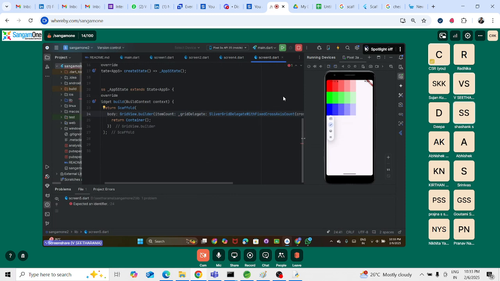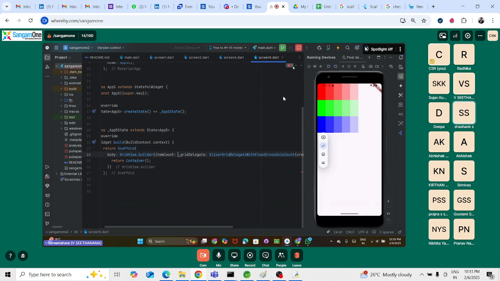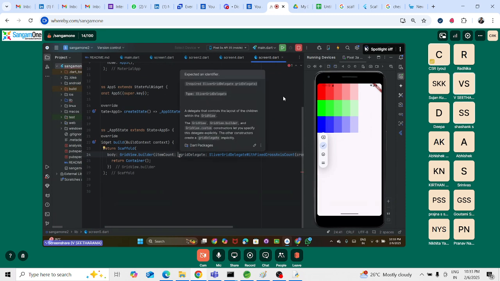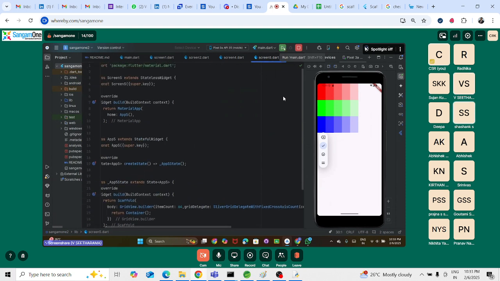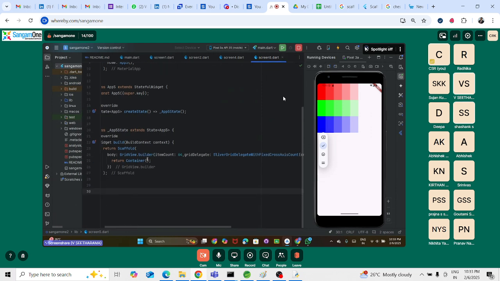Yeah, the item count is 64, and inside container, color. But we'll see later. Wait, let us build this first. Let us build it in stages. If we don't give it, let us see what we'll get.